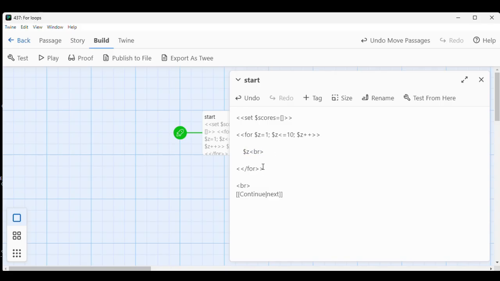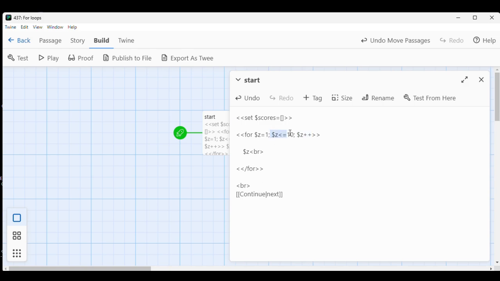So the way that this will work, it starts by looking at this. Set z equal to 1. Okay, next, it looks at this. It says, is z less than or equal to 10? Yes, it is. So I'll run through the code. Well, the code is just print z, so it should print the character 1 and then a line break. At the end of it, it adds 1 to z, so z will now be 2.